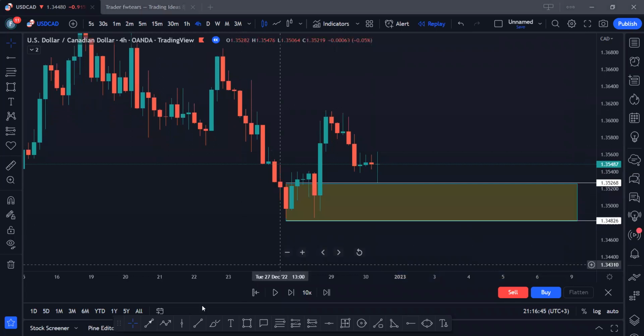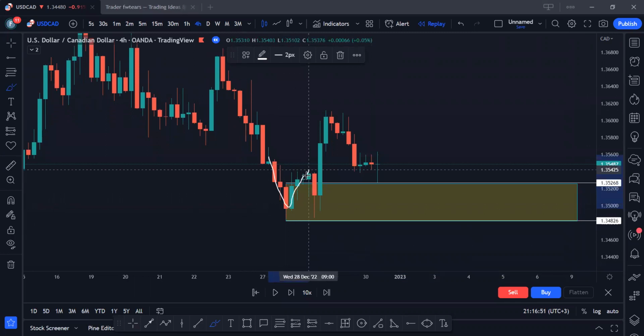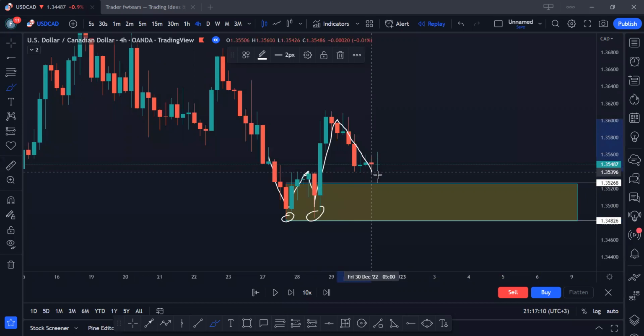We can see that when price came down here, we saw a retracement, a reversal. Then price came back down here again, and we saw another reversal. So we've seen two touches. What it means is that possibly, if price should retrace back into the zone, we can also see another reversal. And then I think price did that.